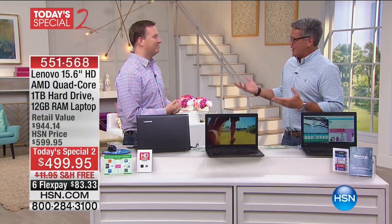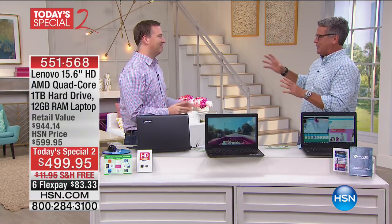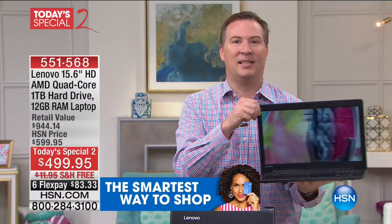Let's talk about Lenovo — every businessman I see on airplanes now seems to have a Lenovo computer, whether it's for business or for consumer use. Lenovo is the number one PC manufacturer on the planet — nobody sells more computers than Lenovo. There's so much technology going into this that we're going to make sure this isn't one of the last computers you're going to have for a very, very long time.